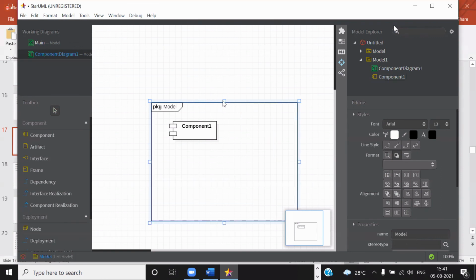Then all these components come inside the particular folder.